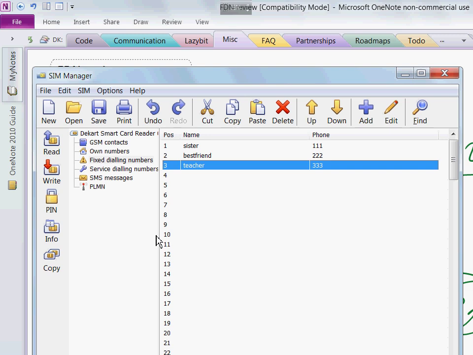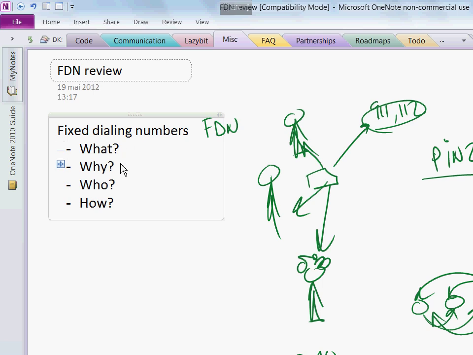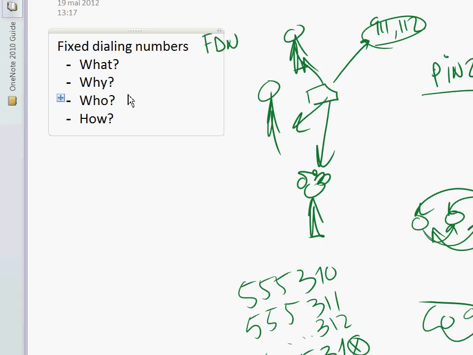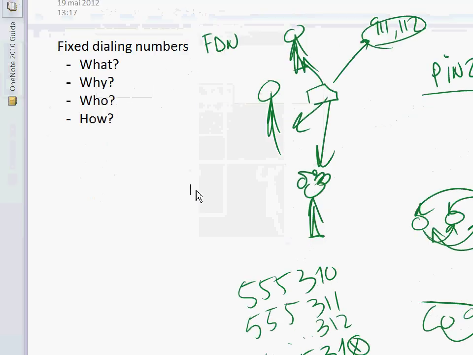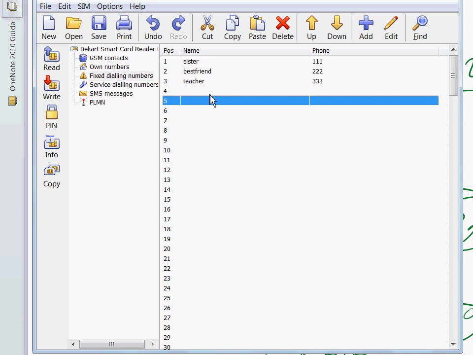And that's it. So let me summarize. Fixed dialing numbers can be used to restrict outgoing calls to a specific list or to numbers that match a certain template. You want to use this when you want to control somebody's outgoing calls. You can use this as a parent or as an owner of a company, or let's say if a friend of yours is visiting you from another country, you can give them a local SIM card so they won't have to pay roaming fees. And you can restrict that SIM card such that the friend could only call you and some other close person. And how this works is by relying on the FDN feature. The easiest way to make it happen is via SIM Manager, because it gives you the option to edit the list using a very convenient interface.